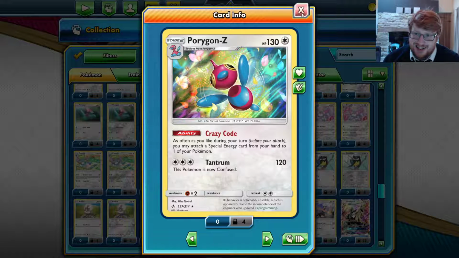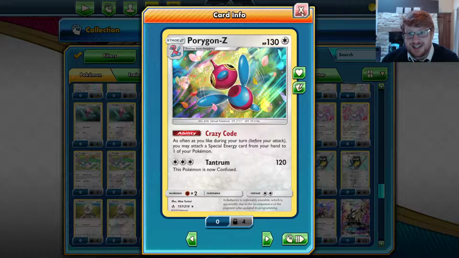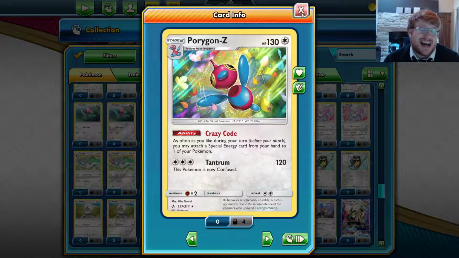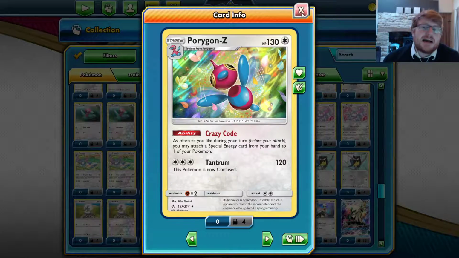Because big basics are still certainly the meta. If you're playing Stage 2s and they start getting knocked out, because you only have like a 2-2-2 line at most, if you prize a piece here or there, you're not going to have a good chain of attackers. So having just big basics is still definitely the meta for this format.